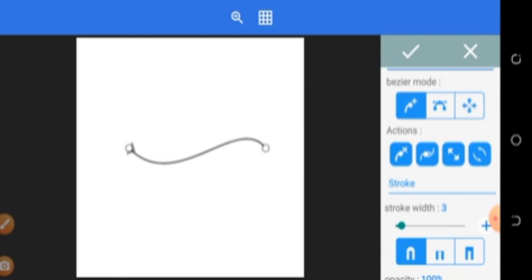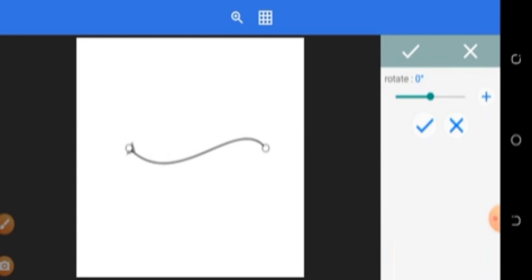The first one, and I really don't want this video to be very long, is the rotating tool. Once you click on it, you can use it to rotate your Bezier curve to any degree you want. You can see the degree is increasing: 180, minus 180, and plus 180. After you have your 90, you can have your 90 degrees on a straight line, like a vertical line.